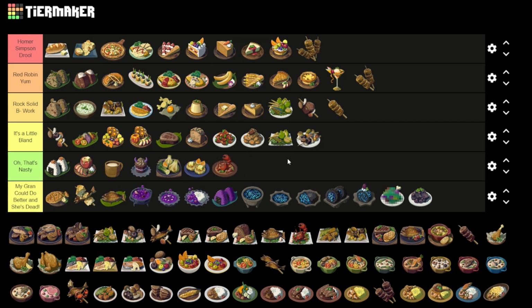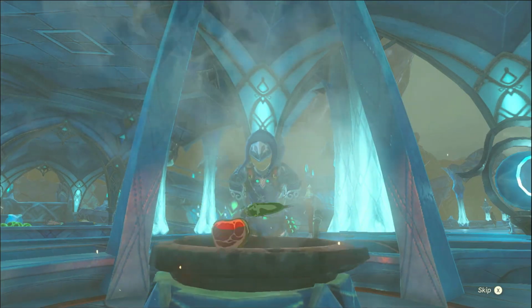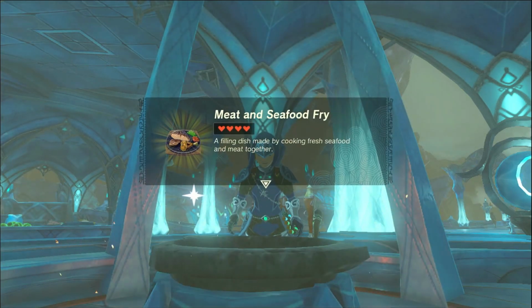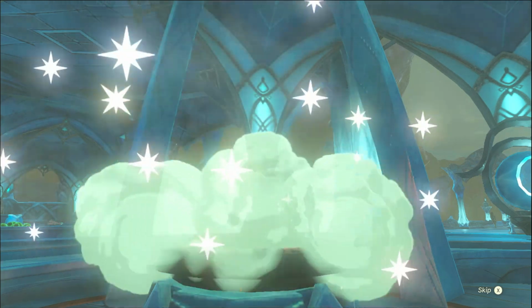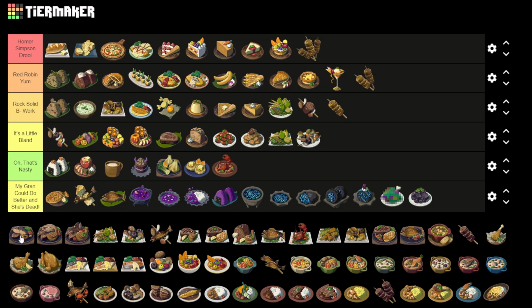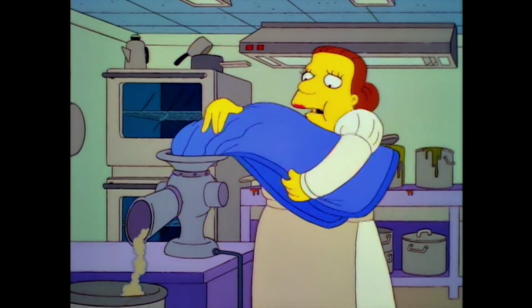Because you know what's mostly nasty about that? The false advertising involved. Meat and seafood fry, that's just surf and turf. And I like half of that. But you know, surf and turf is really better when it has stuff with it. I guess if you're getting a la carte, like if you're at a really fancy restaurant, you typically get your protein separate and then you get your sides and it's a la carte. So I could see that working. I don't know. It's a little bland, especially since this is the lowest quality meat we're gonna get. There's very little meat in these gym mats.